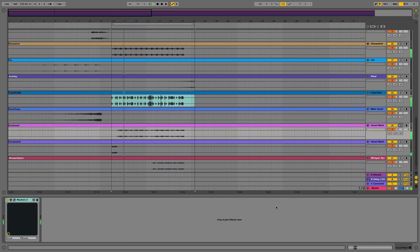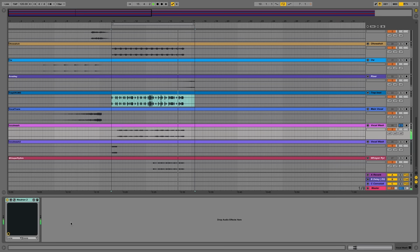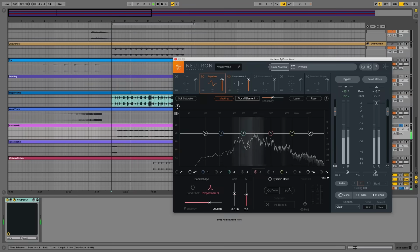Maybe you want to see if the vocal element is causing any masking issues with another element of the mix, like perhaps this vocal wash track over here that I'm going to solo. I can open up a Neutron that is on that vocal wash, turn on masking, find the MixTap plugin, it's right there, and now I can identify frequency masking trouble spots over time using the histogram. These little white lights here indicate where we might have some masking between the vocal element and this vocal wash track.